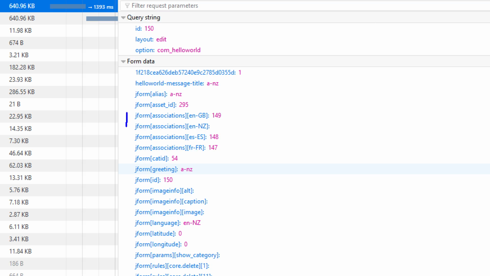And here is our associations data going up to the server. You can see it's kind of like an associative array with the language tag pointing to the ID of the associated record.